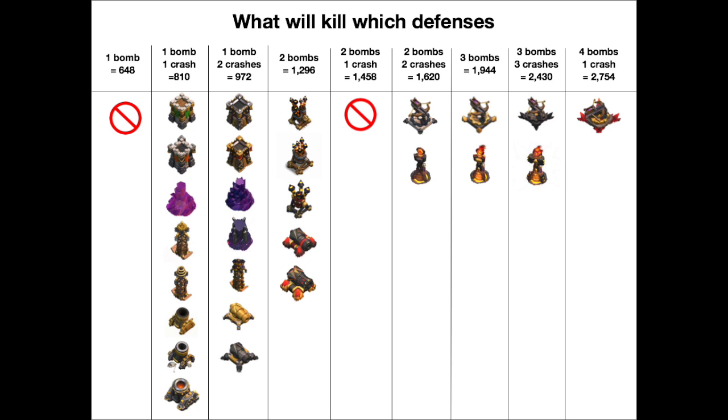So, I know that was a lot of information. I know there's a lot going around, and we're only looking at these charts one at a time. I think it's going to be helpful, when you're planning out an attack, to look at them back and forth, which is why I want to put the still images up on our website. I think it'll be handy to go back and forth between this chart, what'll kill which defense, and the Archer Tower chart, or between this and the Tesla chart.